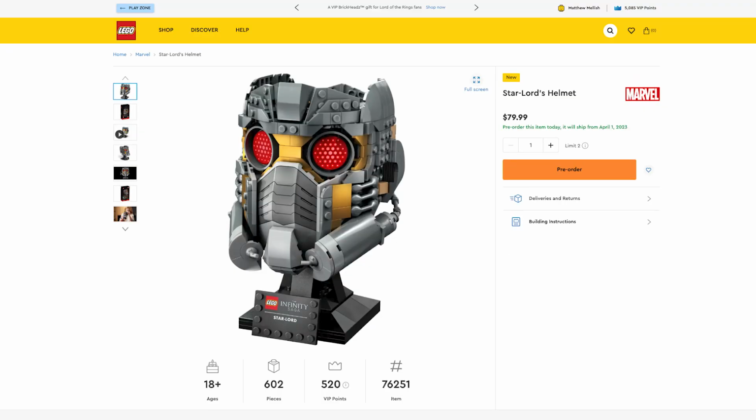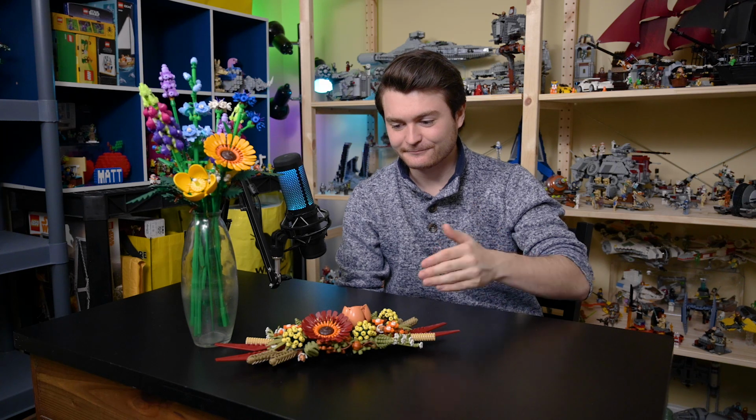build experience, I do think that they're reasonably priced, especially in comparison to the other 18+ display sets in the market, like the Star Wars and Marvel helmets, which can retail up to around $70 because of the licensing fees. There are some really cool pieces here, but I wouldn't buy these sets with the intention of parting them out and building something different because there are a high number of the same elements and they're very specific to these botanical kits.